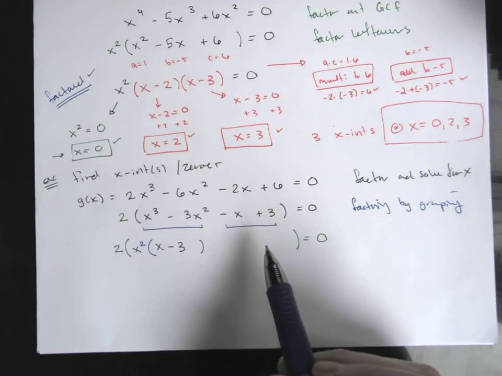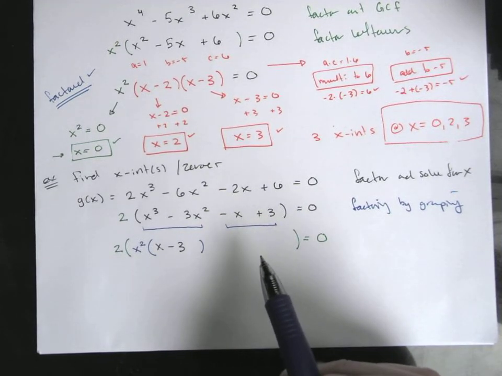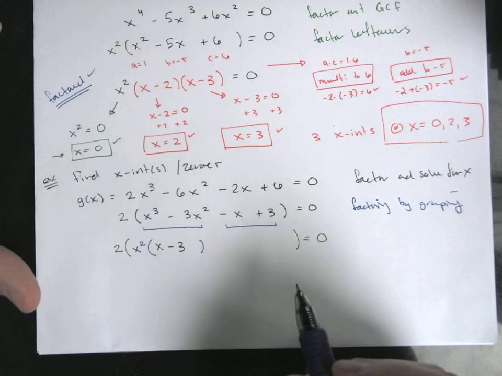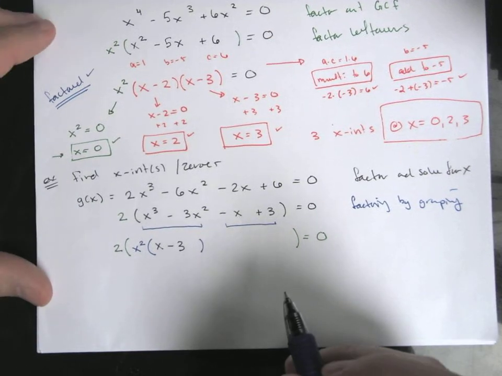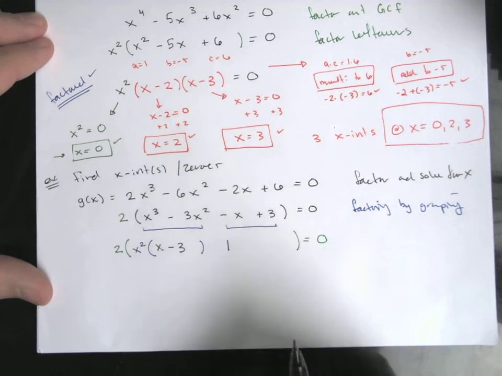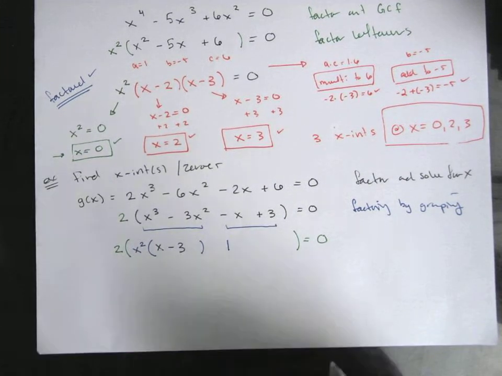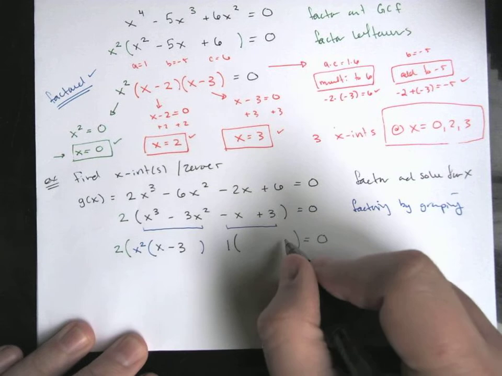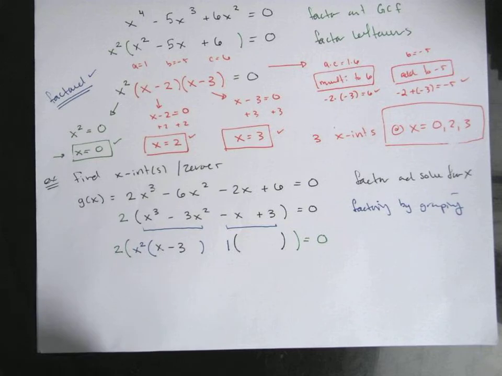The second 2 don't have anything really in common, right? I mean, there's no x's there in common. There's no numbers in common. What that's going to mean to us is the best thing we can do as far as rewriting this is our GCF would be 1. It's a trivial GCF, right? There isn't really anything we can factor out just to fit the form. We're going to put the 1 there.